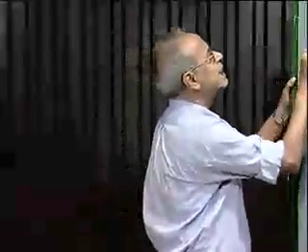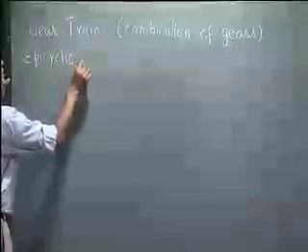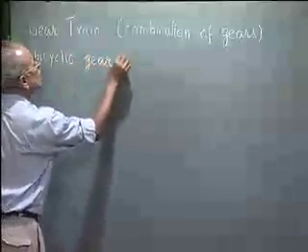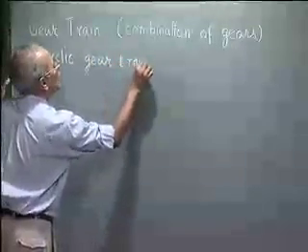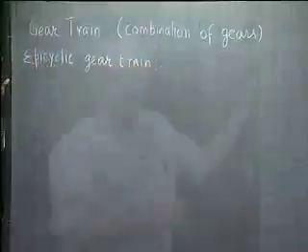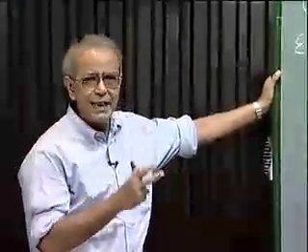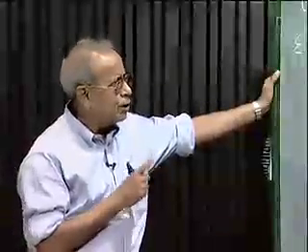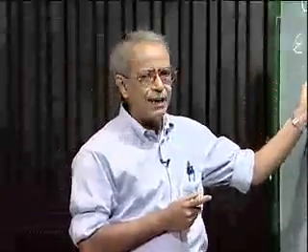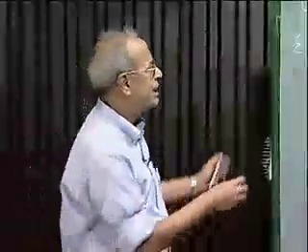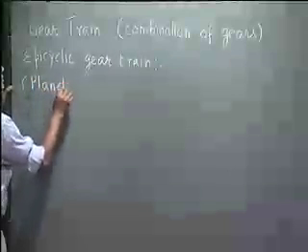Whereas in epicyclic gear train, we will see that there will be one gear whose axis is not fixed in space, because that gear is mounted on an arm, and that arm is rotating and carrying the shaft of that gear along with it. In such a case, in such a gear train, if there is one such gear, we call it an epicyclic gear train. Some books call it planetary gear train.